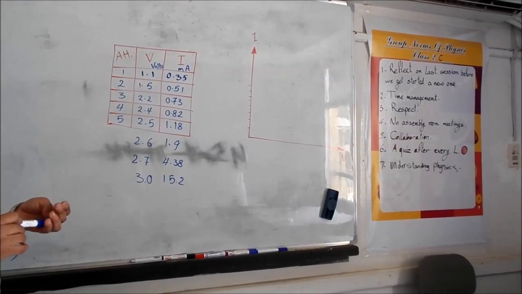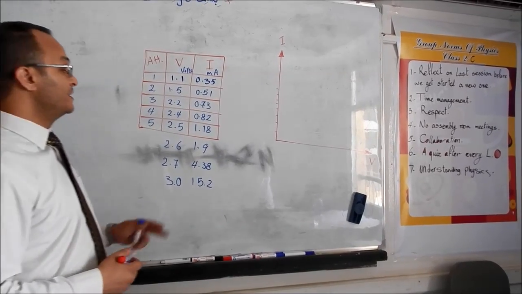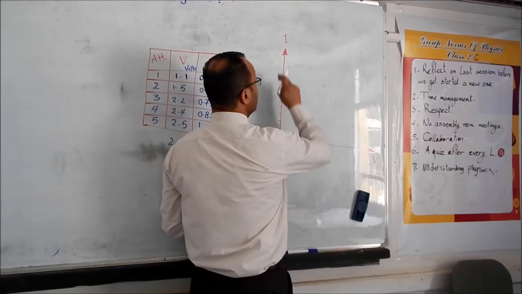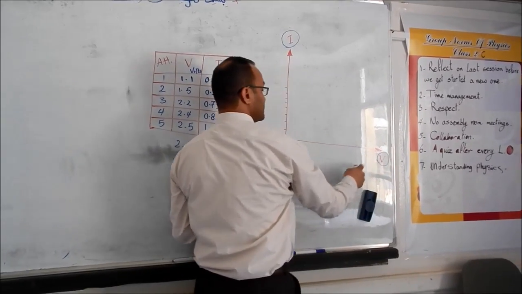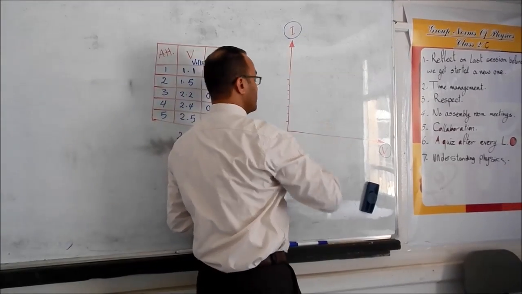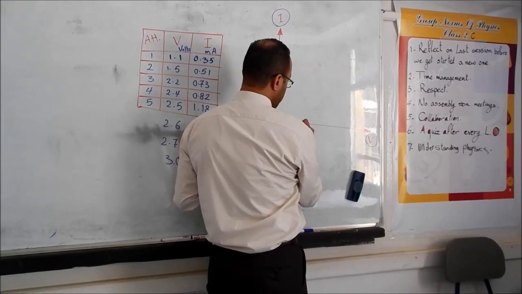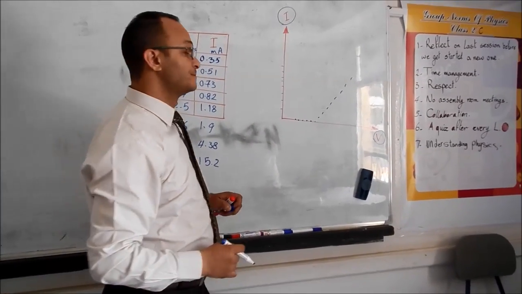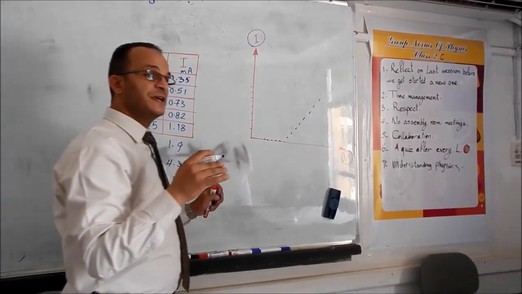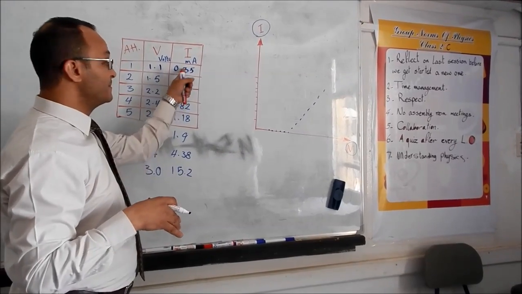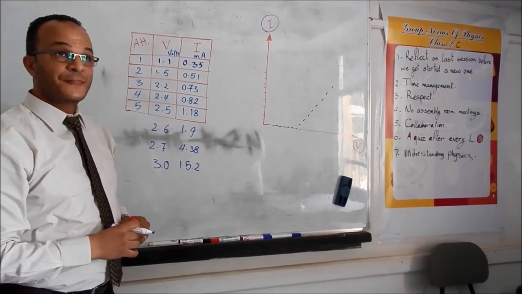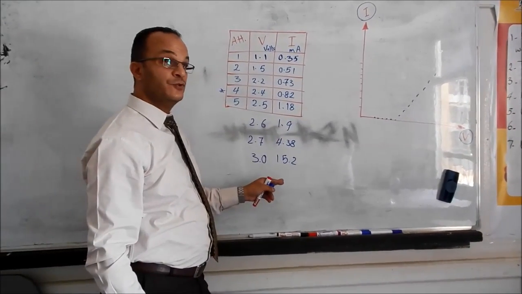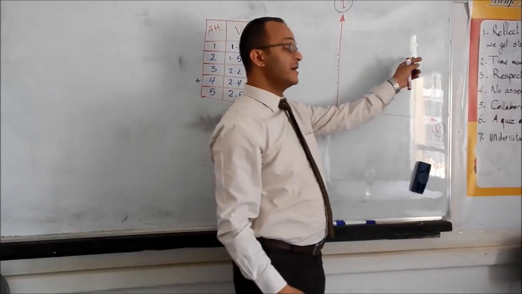Now, we need to plot these points. You should see a graph. It may be like this one. If you choose the scale, be careful for the axis. The voltage is on the x-axis, while the current is on the y-axis. The points should look like this: very small values. Then it will make this jump. The points are not must to be with the same value because these are not similar values, but the changes are very small. But as soon as the LED started to light up, the changes are huge. It will make a straight line like this. Connect it like this.